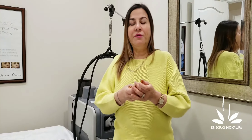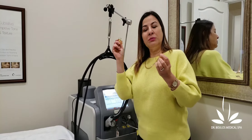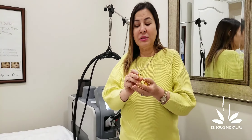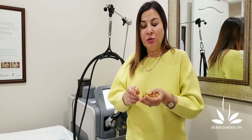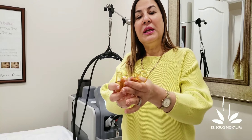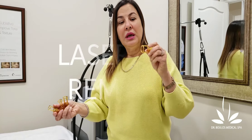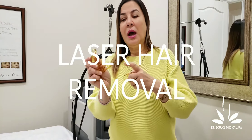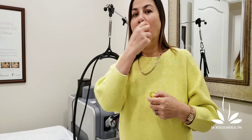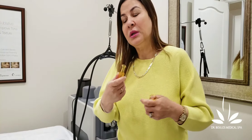When we move the handpiece there should be 30% overlap. What I really like about this machine is that it has different spot sizes. Look here — those are the different spot sizes we have. This is an 18 millimeter spot, which means I can finish a man's back in 10 minutes. It really doesn't take long. Then we have smaller and smaller sizes depending on what we're treating — upper lip, sideburns, underarms, and the small ones for the bikini area and corners of the mouth. It allows me to use different sizes.